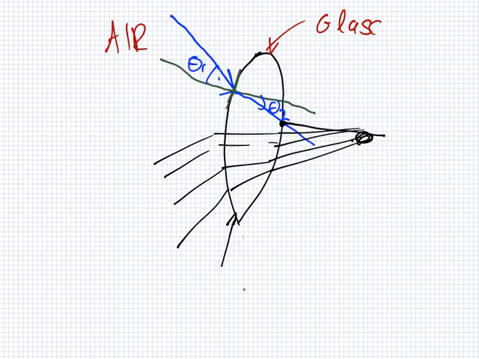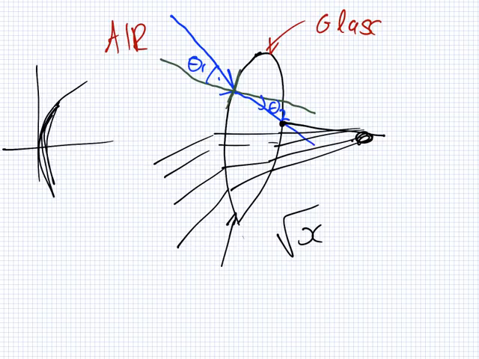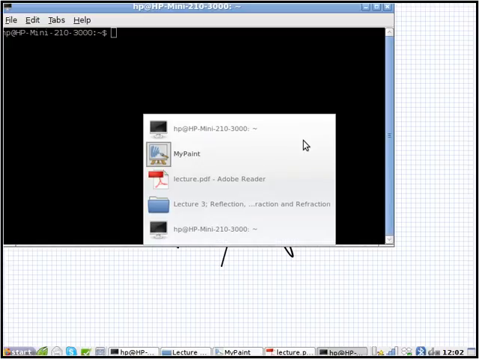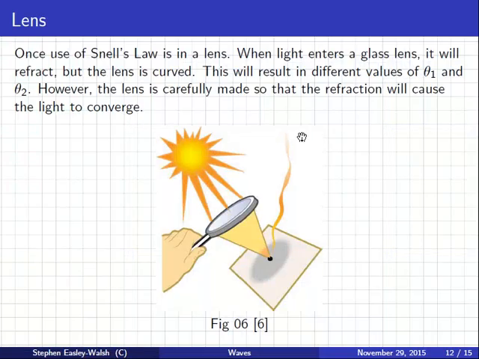So this curve is very carefully made. There's only one shape that will do this. It has to be just the right shape so that all the light will meet at the one point. I think the shape is kind of like an x squared shape or a root x shape. If you were to graph root x, the graph looks like this. I think the shape of the lens is kind of like this. Anyway, that's not important. What I'm saying is we can use refraction and a curved glass to make the light meet at one point, like in the picture here.